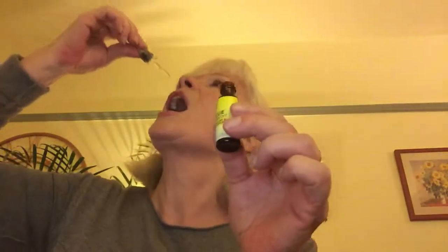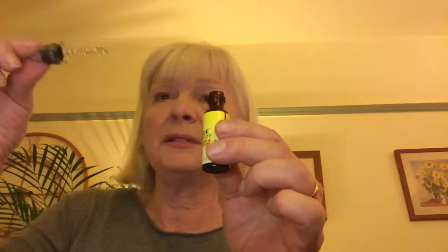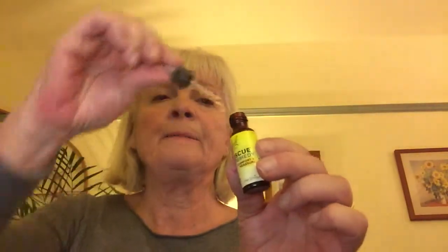I'm going to show you how to use it and how to make it last longer, because some people get through one a week and there's no need for it — it can be just as strong when diluted. For emergencies, you have it in the bottle and put four drops on your tongue without touching the pipette, because otherwise it will introduce bacteria. That's four drops, four times a day.